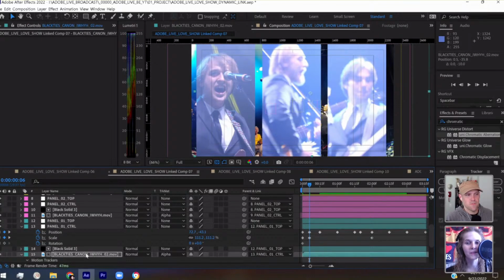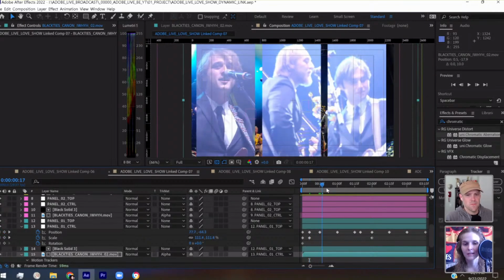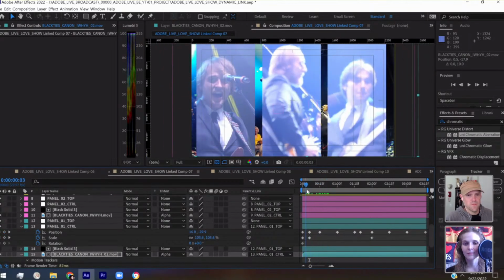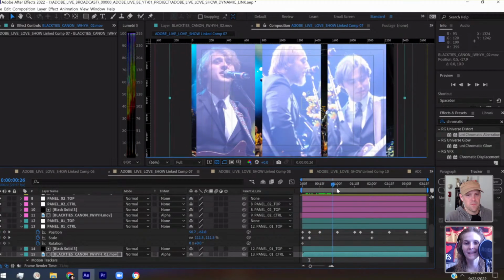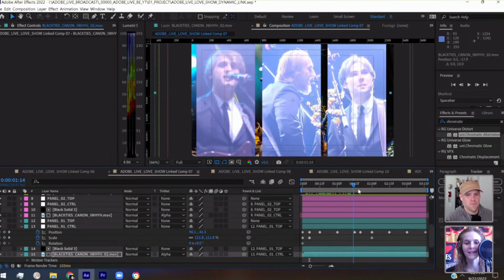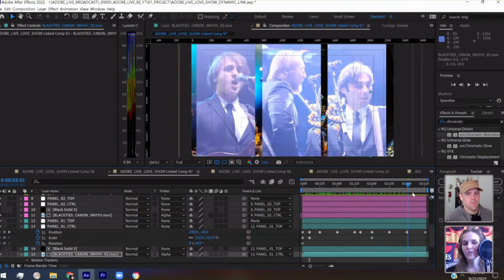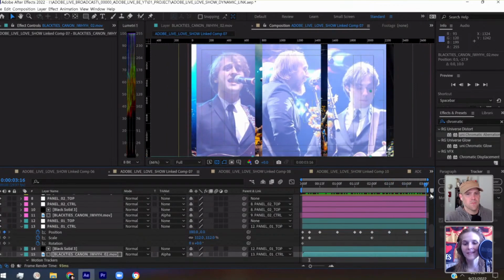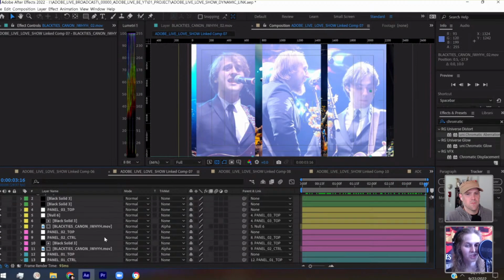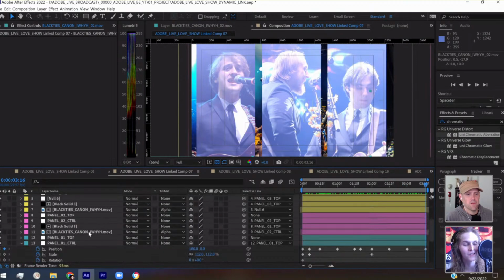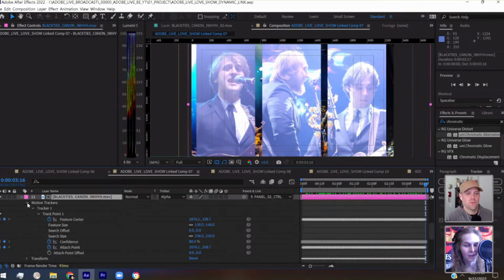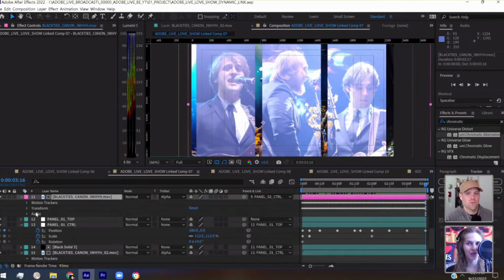So I'm going to move this up just a little bit. But I'm also going to make sure that the balance is a bit stronger on that side of the screen now. Just with an overall adjustment to position and scale to that particular clip so that it balances out well with the other two.